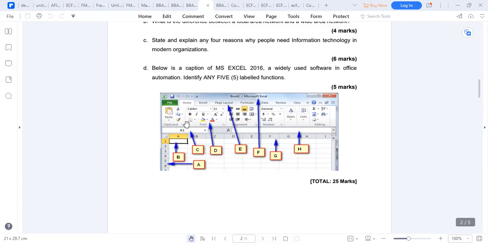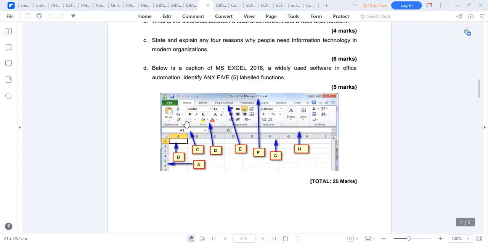Control P. Print. To print, correct? Control Z. Control what? Control Z. It's undo. Yes, to undo.